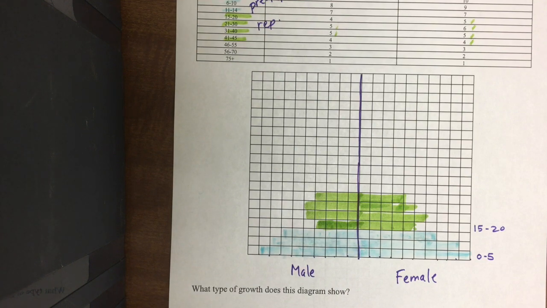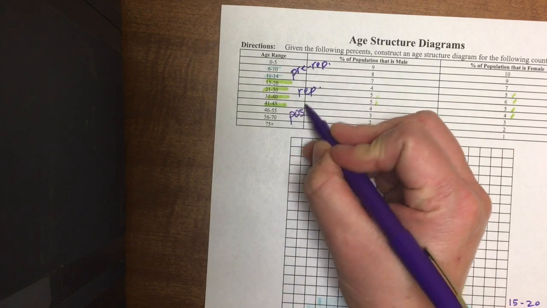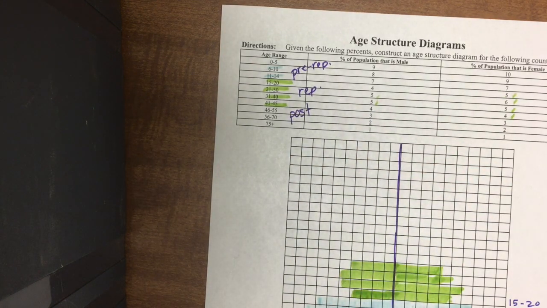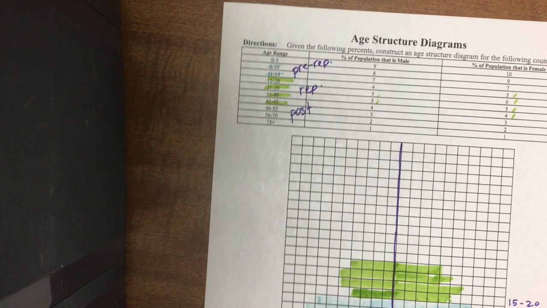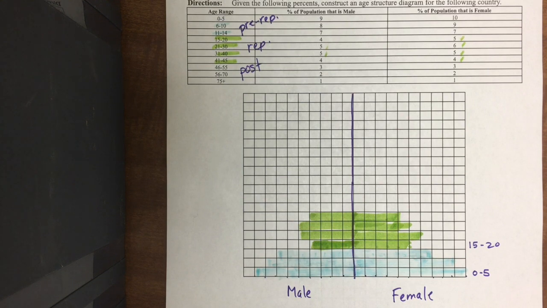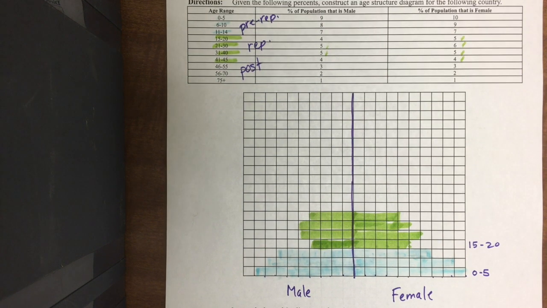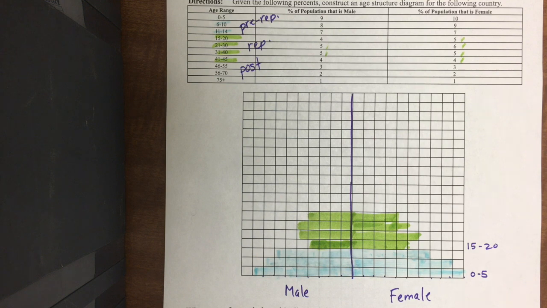Lastly is my post-reproductive. Post-reproductive is basically above age 45. Typically, again, based off of females, males are a little bit different, but we assume the world where males and females marry people of similar age. Yes, there are instances where a much older male marries a younger woman, but typically we're assuming marriages of like ages. And typically about mid-40s, again, everybody's different, women will start going through menopause and their chances of fertility go way down, and then we'll have fewer children.